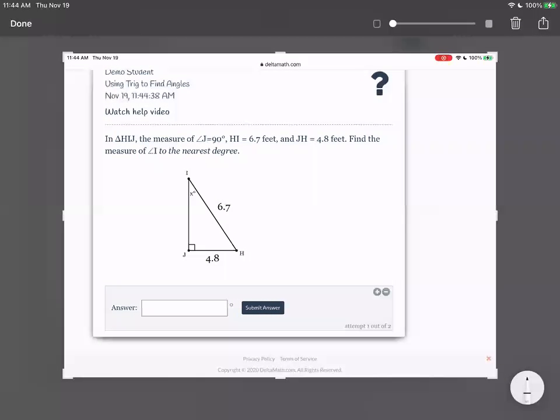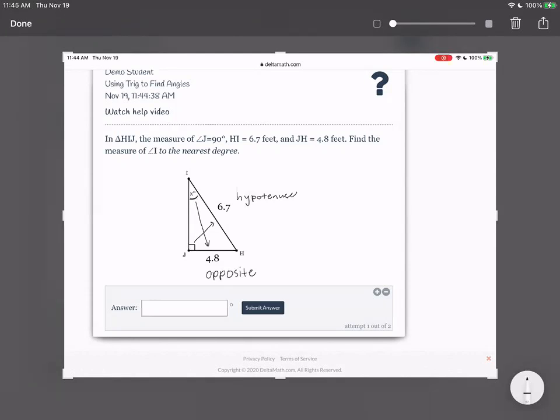Okay, so this time our reference angle's up here. We have the 4.8 and the 6.7. Let's figure out what those are. So you guys can type it in the chat again. What is the 4.8? Adjacent, opposite? Yes, opposite. Cool, I got 2 volunteers, I think. And then what about the 6.7? What is that? Hypotenuse. Yes, hypotenuse. Okay.